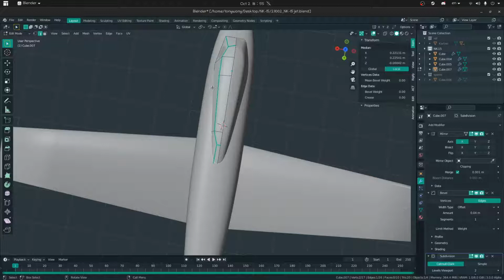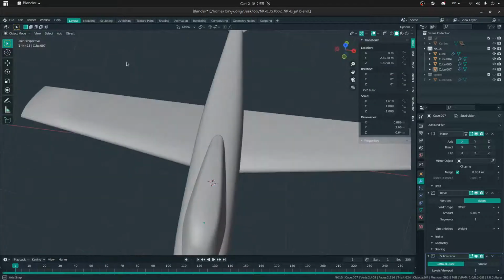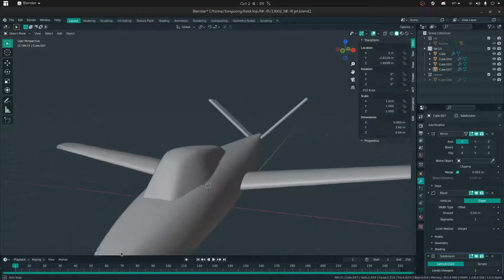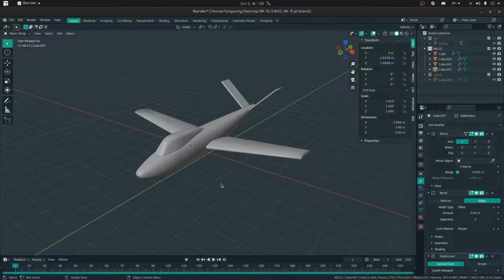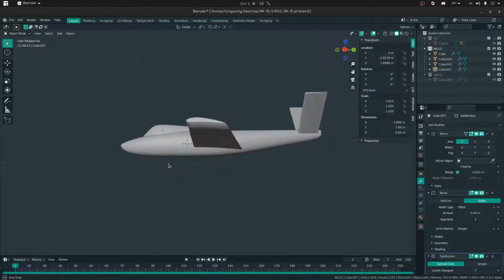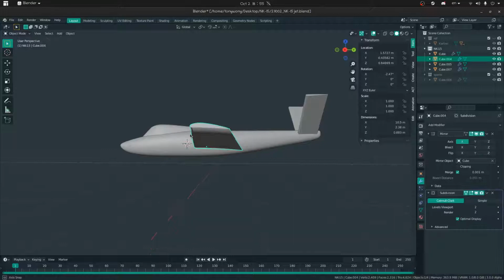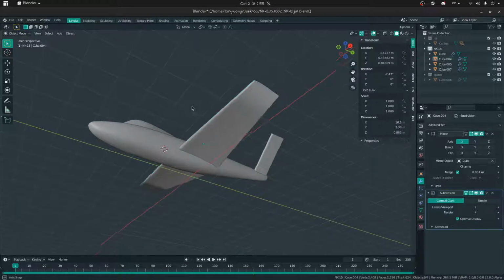I might make it wider here. Okay. I'll fix that later.